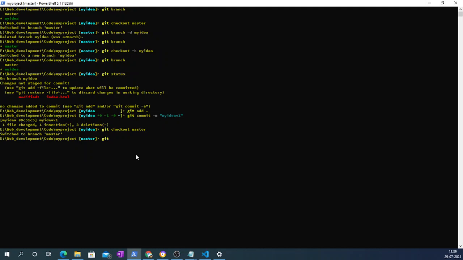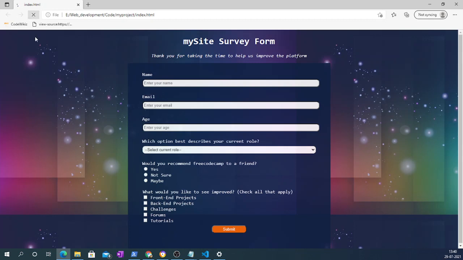And let me check out a new branch. So someone else who is working with you on the project is also working on a different branch and is changing the same files. So let's check out to a different version, a different branch, sorry. And let's call this his idea. Okay. And now, as you know, if I refresh, this page is basically showing from the his idea branch.